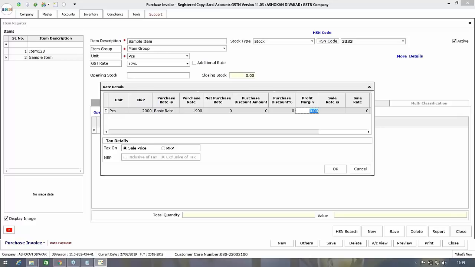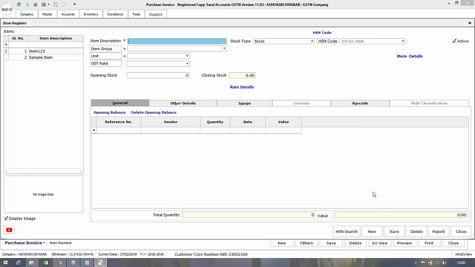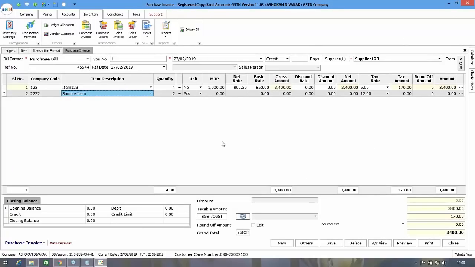Then margin 20, we'll put 10%. Then the sale rate will be calculated automatically. Then click OK, then save it. Then escape. Now again, right click on that particular row, then delete that particular item.